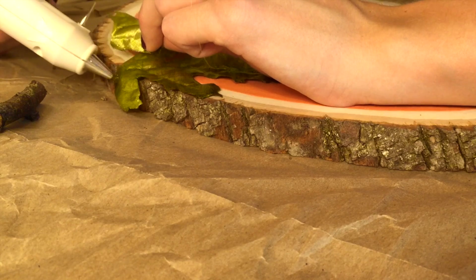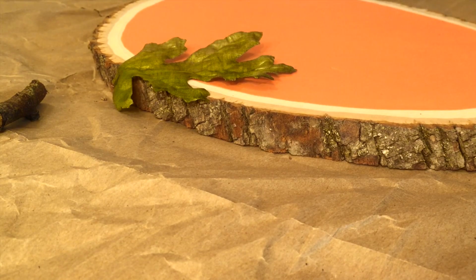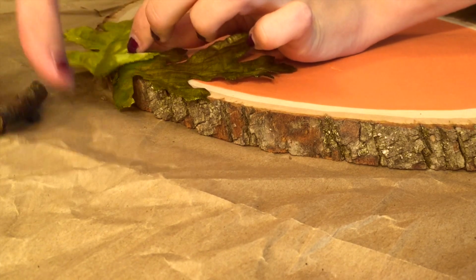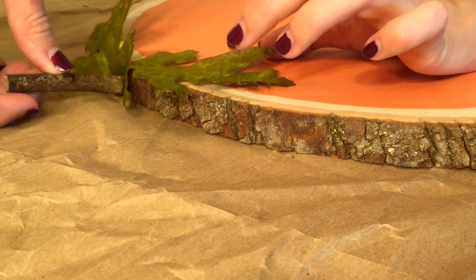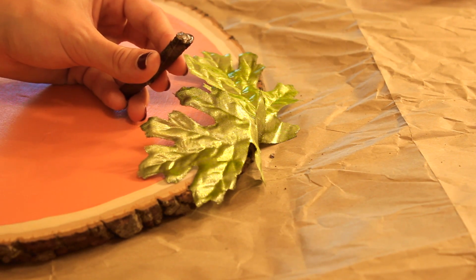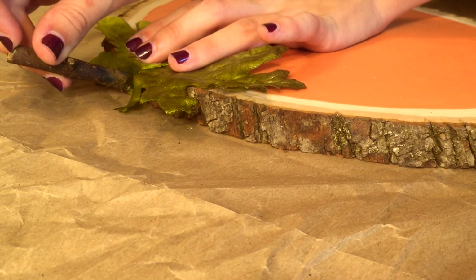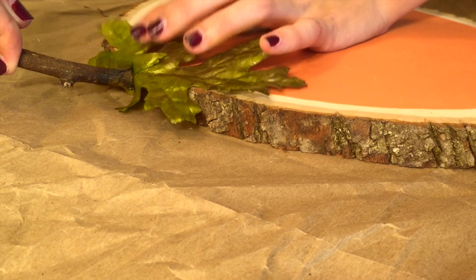So now I'm going to go ahead and stick on some leaves. I had these from a previous DIY I did, and I think they worked out pretty good. You can use real leaves if you can find some really good real leaves outside. I had trouble with that. They were all gross and brown, so I just used these instead. And then I went and found a stick outside. I could find one of those. Surprisingly, I was really impressed. And I used that and glued it on top, and that is going to be the stem of the pumpkin.